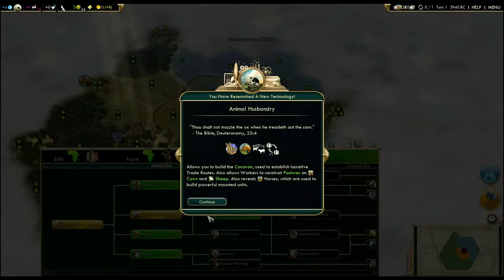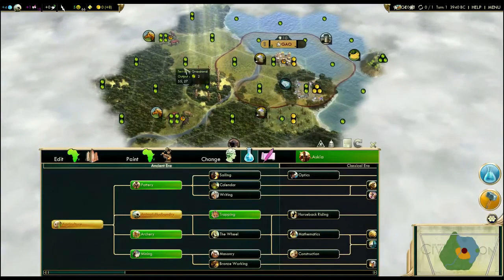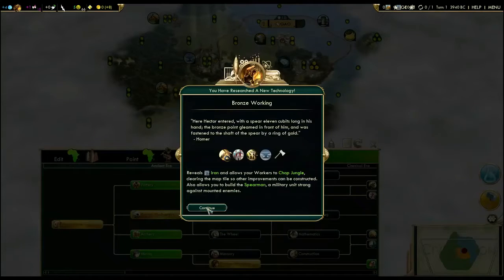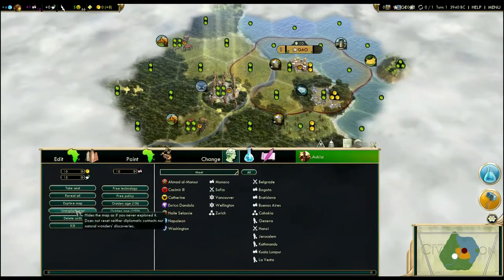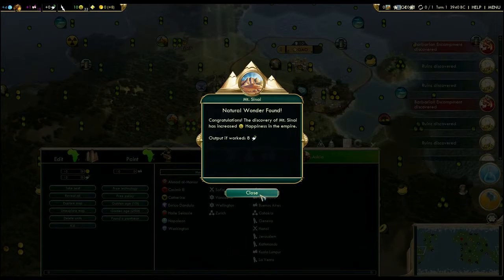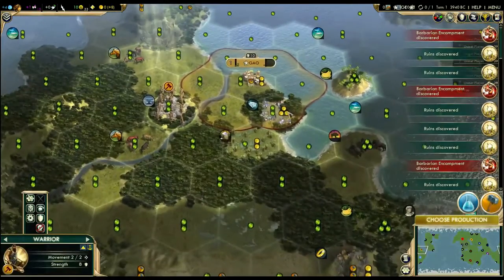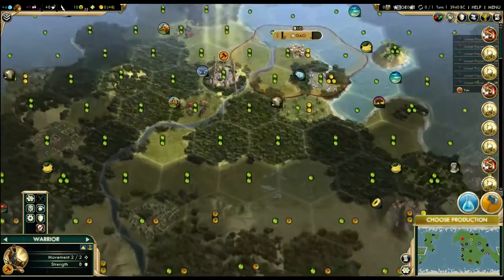Where are our horses? By moving, they're still both in range. That's great. There's coal down beneath us. That's pretty awesome. And then we're going to do bronze working as well. And our iron is right on the hill there, which is great. And I'm just going to do a bit of an exploration just to see if we screwed up anything. So we actually got the bison in range for this, which is nice. We didn't lose out on the horses.